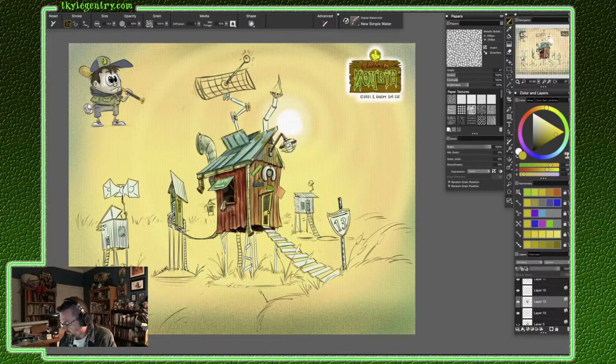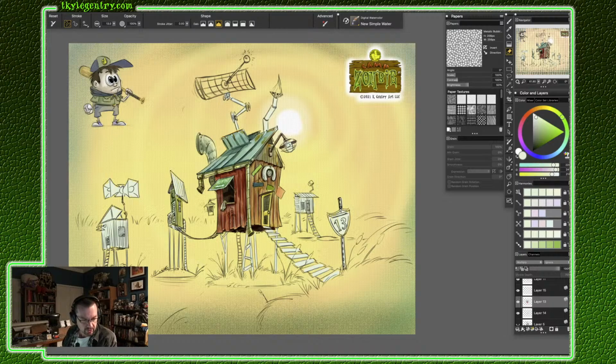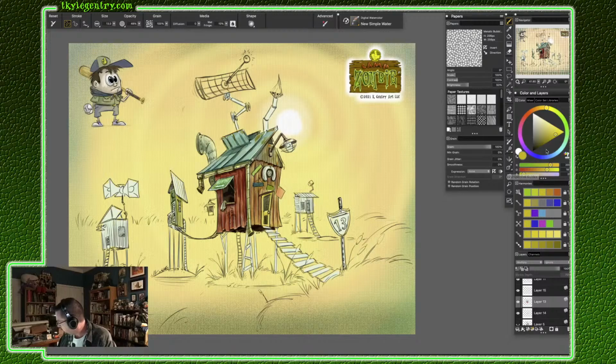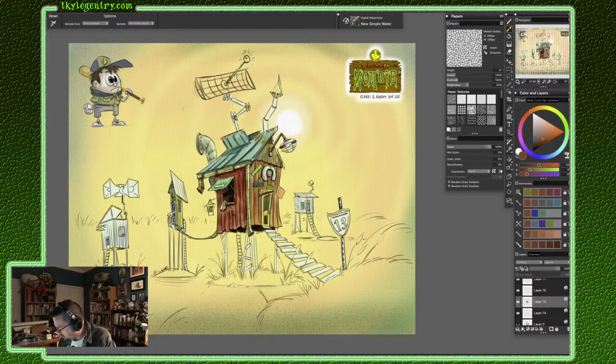And in my head I'm using reference of buildings from Key West and things like that, because this is set in South Florida in the Everglades, so I wanted to have that kind of thing going for it. And the buildings are all very bright down there. Yeah, okay. So I'm just picking fun colors to work with, very colorful colors. I'm going to pick this color for the roof. I really like that.